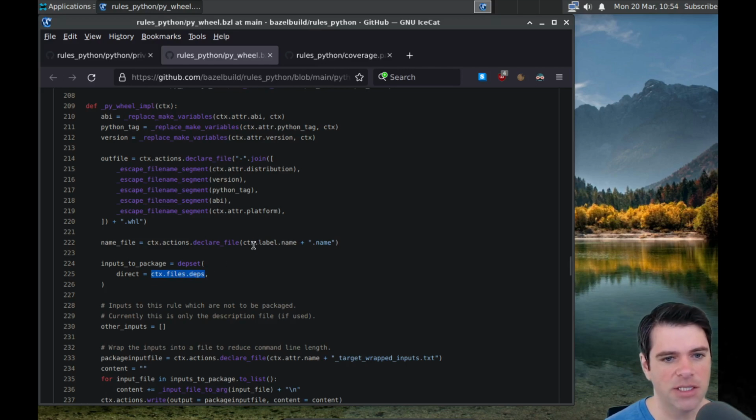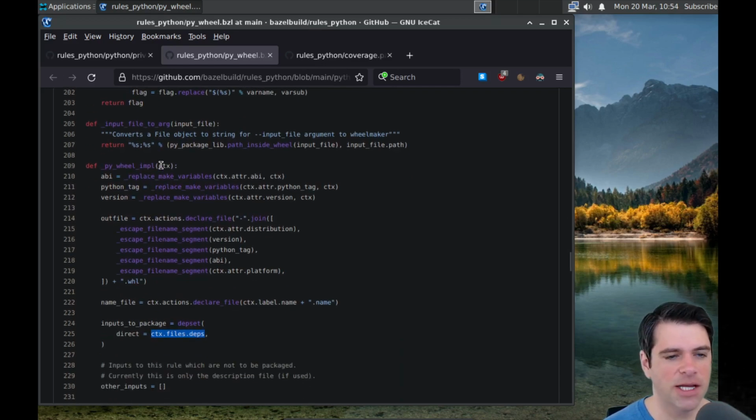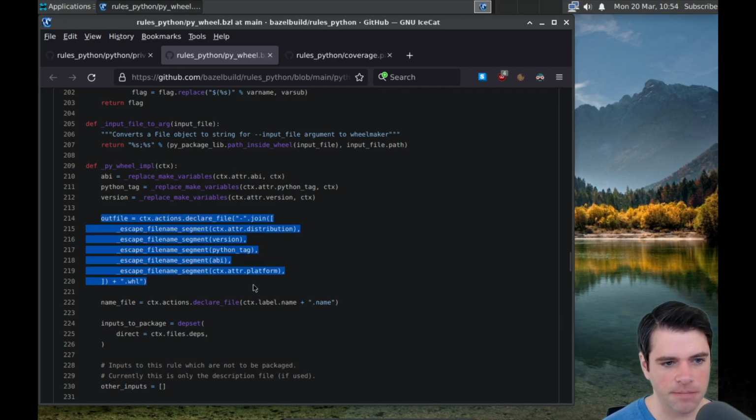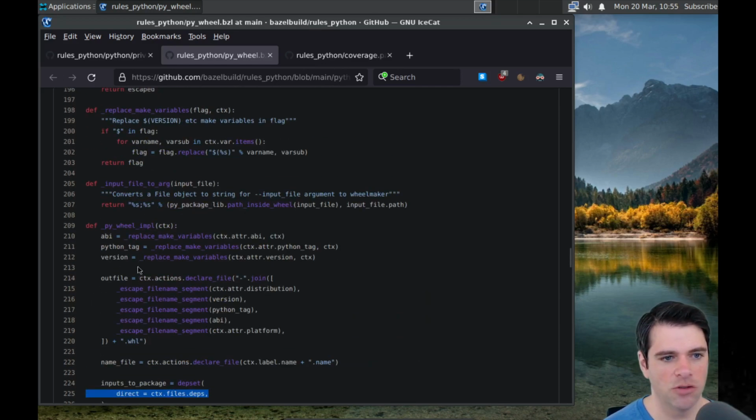Okay, so where did we get ctx? Is it passed in? Yeah, okay. So whatever we get in, we're taking the context. We're going to create some output files that are wheel files. And the context has the dependencies already, it looks like. And so this file is how for all those dependencies, do some wheelie stuff.